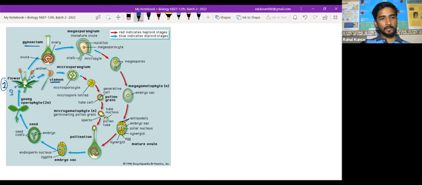Let's begin with the stamen first. The stamen contains the anther, right? And I told you the anther could be bilobed or monolobed. This is clearly a bilobed anther, which means a total of four microsporangia are there, correct? The word microsporangium is used for the male. The microsporangium gives rise to the male gametes, or what is the gamete equivalent in plants? Pollen. So this is the microsporocyte.